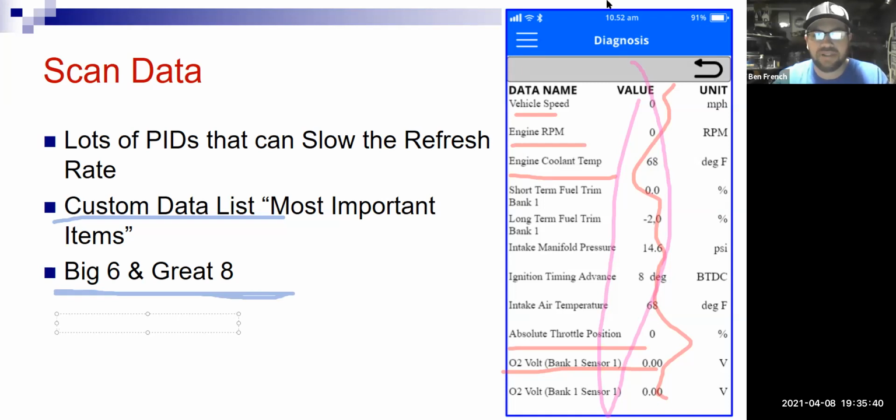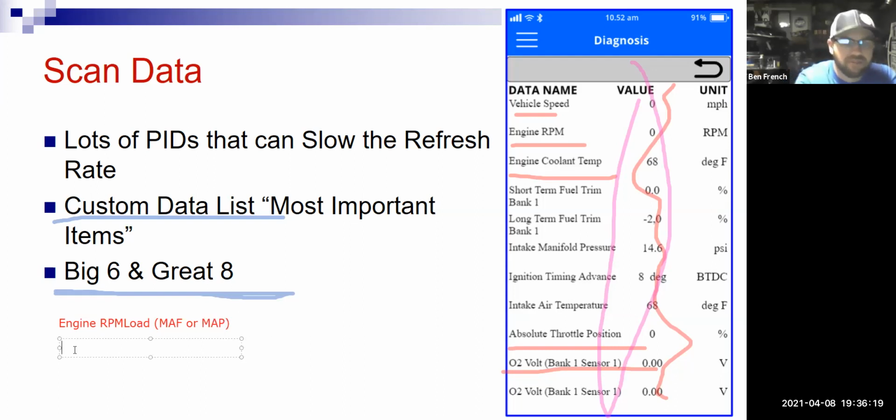So I'll go ahead and put this in red. I'm going to say, okay, engine RPM. That's one of the most important ones. Another one would be your load, which is usually going to be displayed either by mass airflow or manifold pressure, MAP. So those are a couple of big important ones.